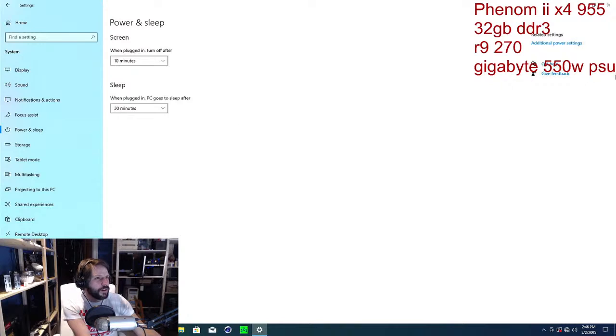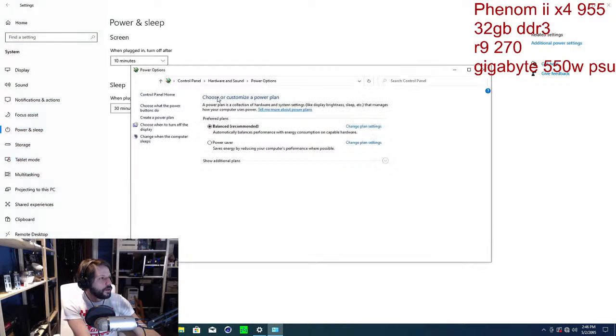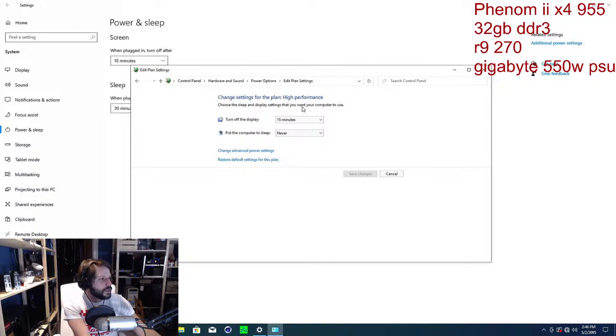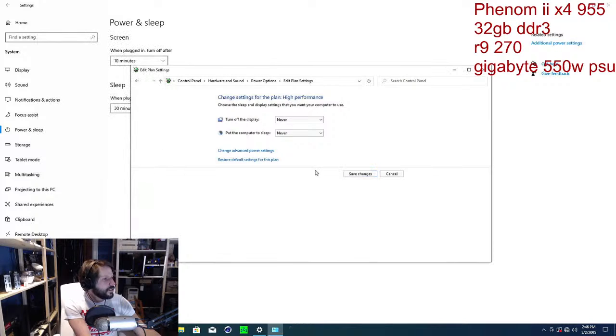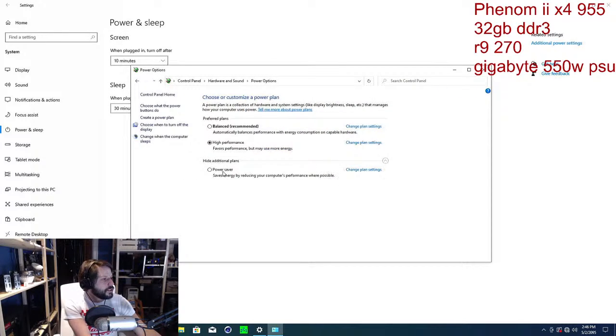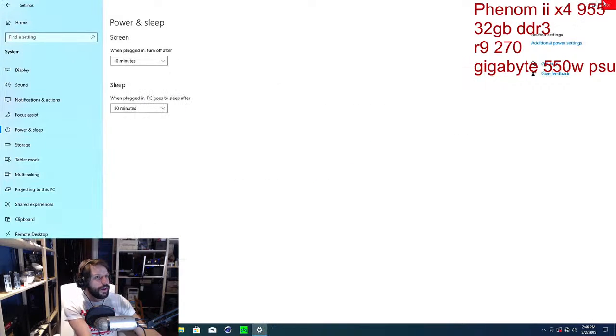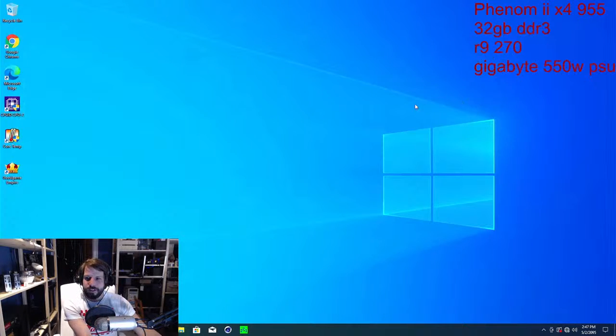It would be under, wait, additional power settings. Here we go. No, no, no. Balanced. We aren't going for balanced. High performance. Change plan settings. Okay, save changes. Nope. High performance. All right. Let's try that. See if that makes a difference.